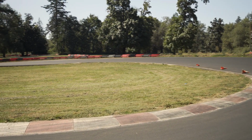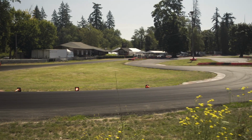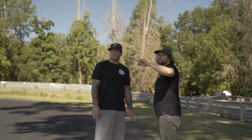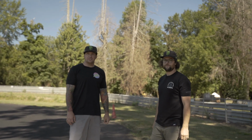And we'll get this first turn dialed and locked in, and then we'll work on getting turn 1 to turn 2. Okay. So just worry about the first turn now, and you can take the short course, cut through to the right, and then come back around, and then line up again there. Okay. All right. Sweet. Let's do it.